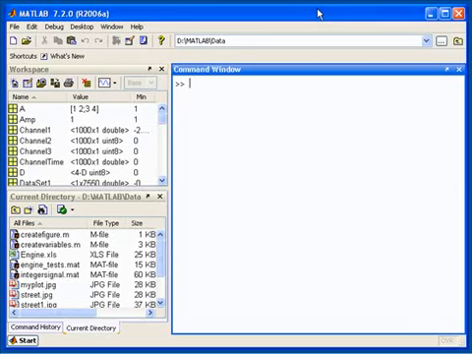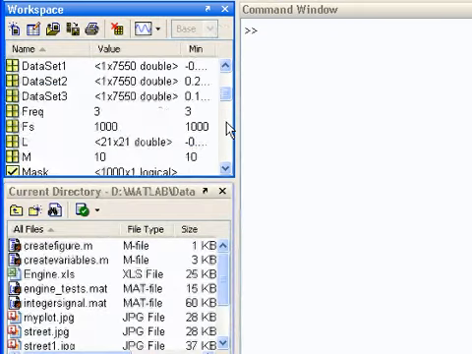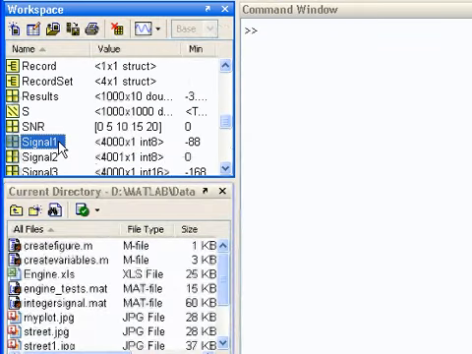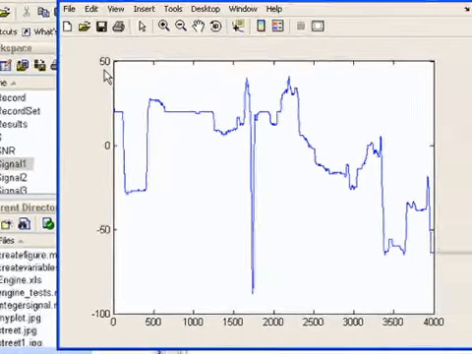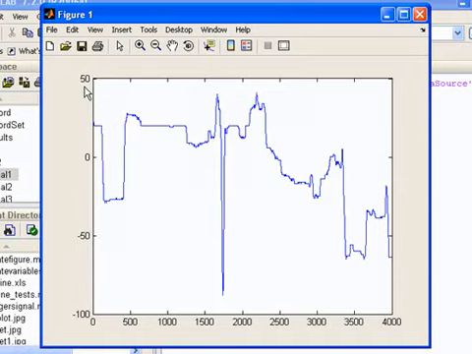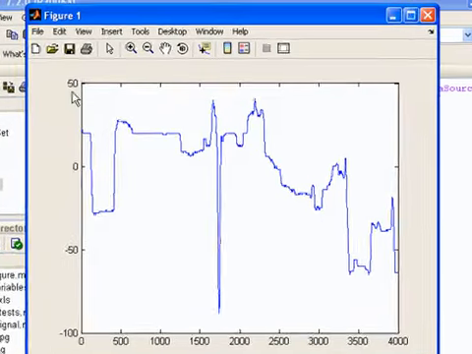This demonstration shows how to use the plot tools to interactively create and edit plots without typing M-code. Let's first create a basic plot. You show the plot tools by clicking here.